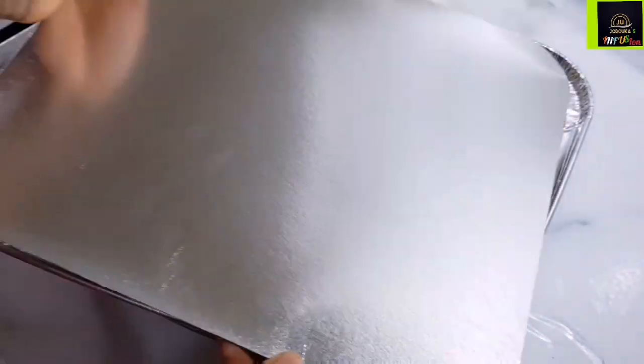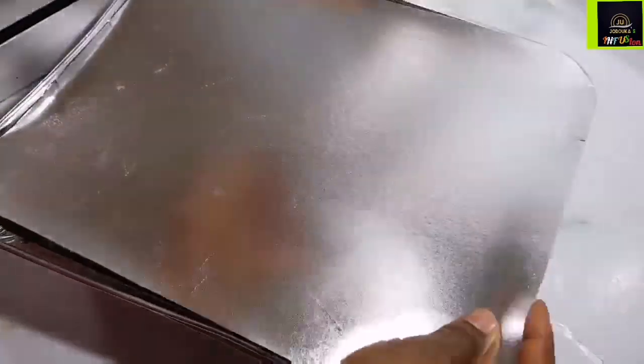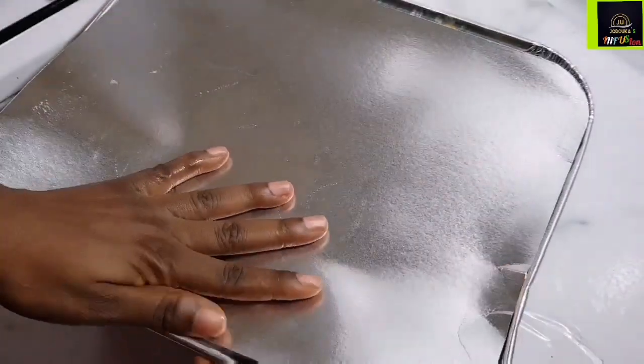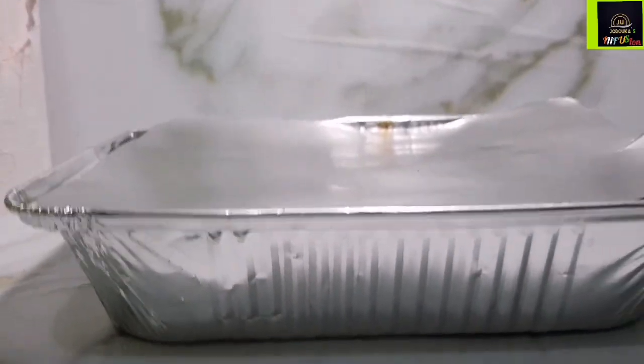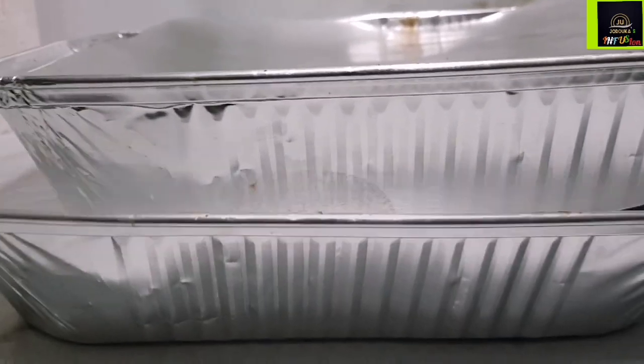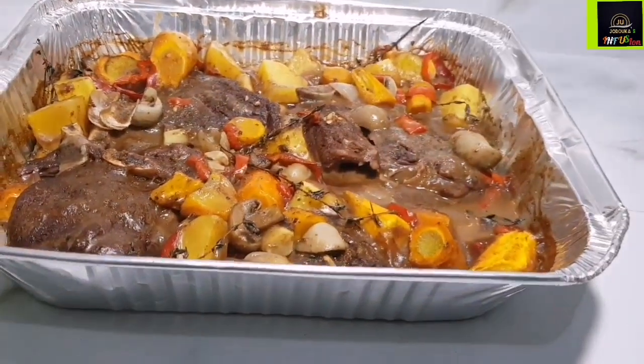Now, check out my butter noodles recipe and pair this with your pot roast, or you can have this with some white rice. You can eat it just as it is with the addition of your potatoes. And after about 3 hours, this is what we have. Look at that. Look at that.